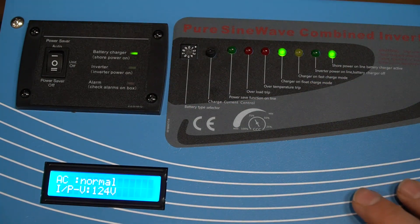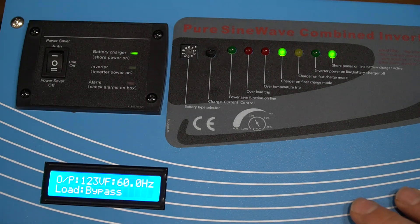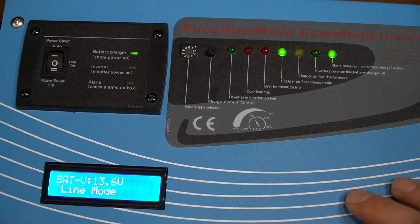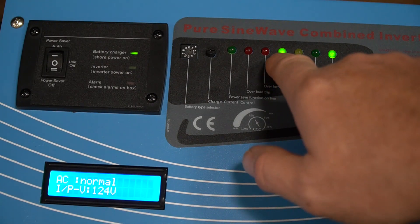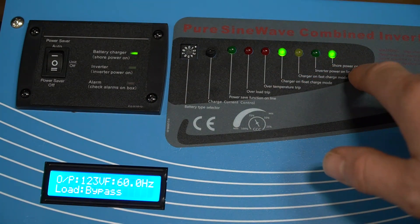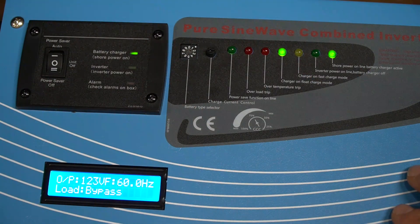The current conditions are pretty simple. I have it plugged into a relatively small battery and I also have the AC mains of the house plugged in, with a small space heater plugged into the outlet on the side. Right now everything is good — the battery is on float mode, so I know the battery is good, the shore power is on, and the charger is active. Everything is functioning as it should.